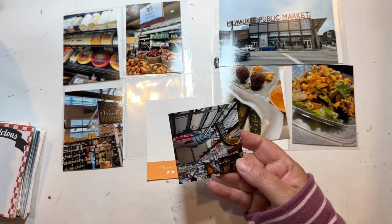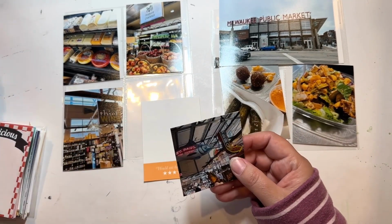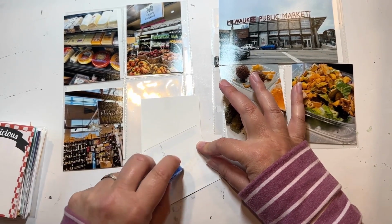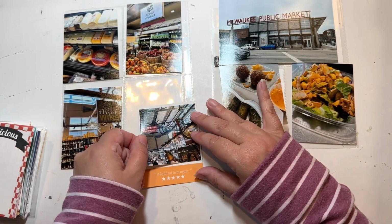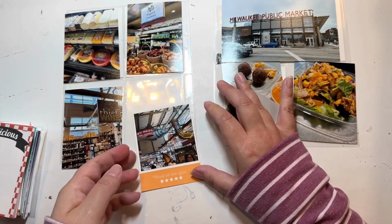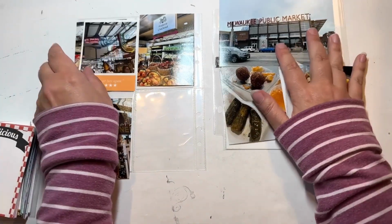I have cut down my photo, and I did it enough just so that I would get a bit of a white border all the way around. So I'm going to attach that now that I have the trimming done. Make sure I get it pretty even all the way around. I like eyeballing it. I'm not going to measure, so if it's not perfect, it's fine. Yep, good enough. All right, so that will sit on top.